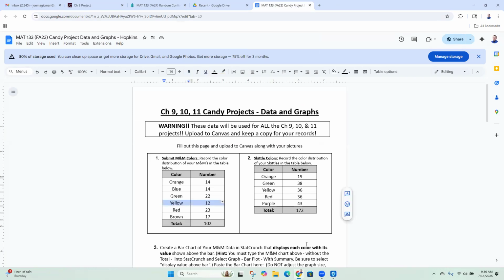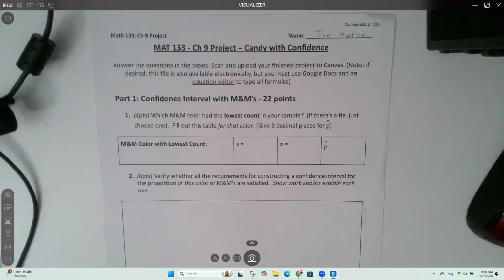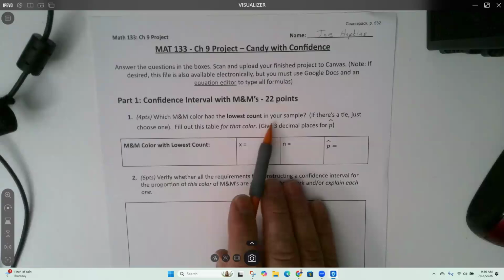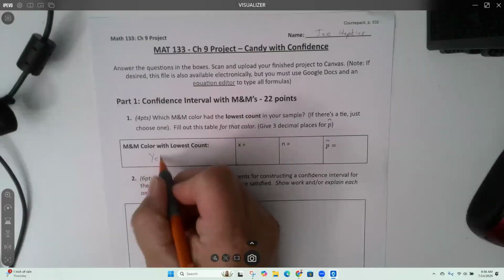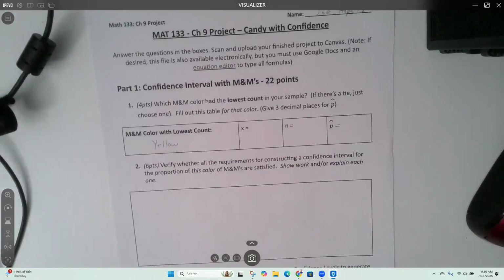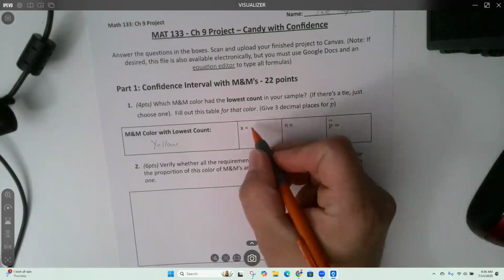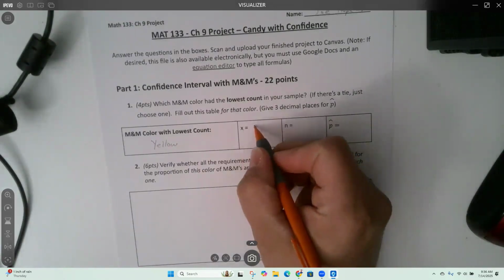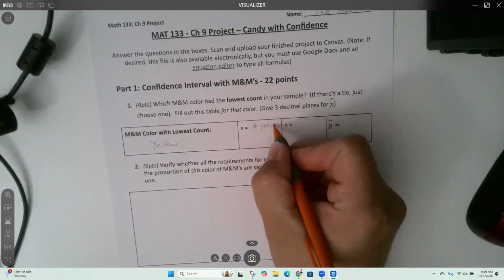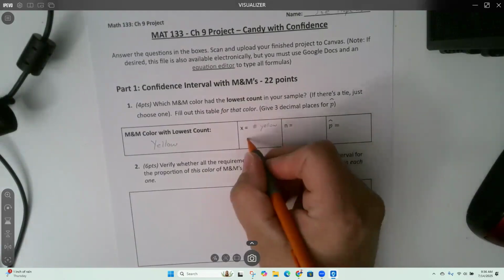For page 532, the first part asks: which M&M color had the lowest count in your sample? Mine was yellow. Yours is going to be different, depending on what was the lowest one. What you put here for x is the number of whatever your lowest color is, so number of yellow for me.